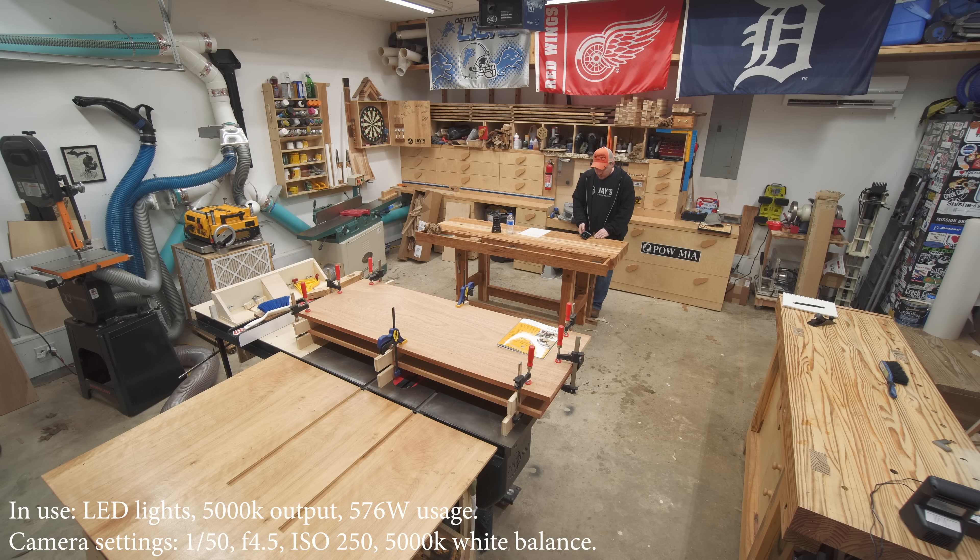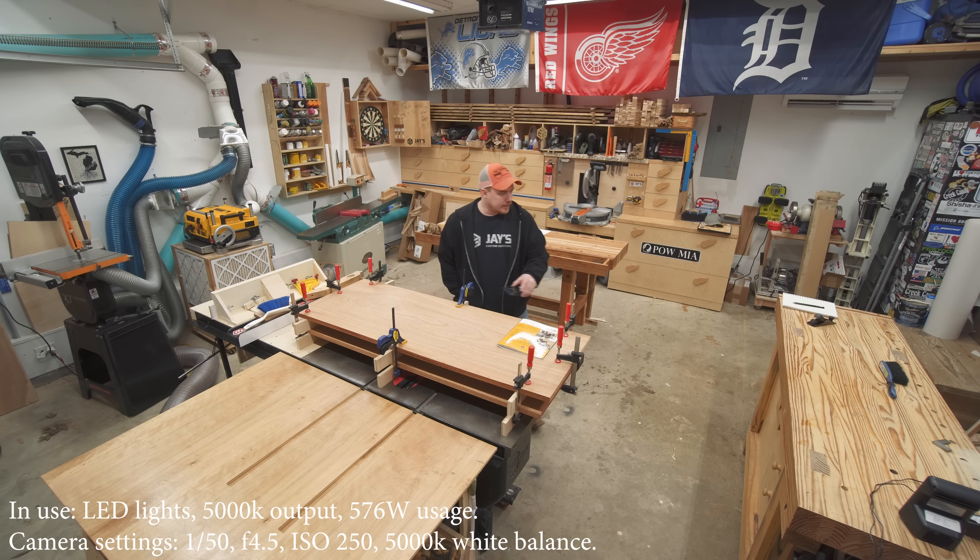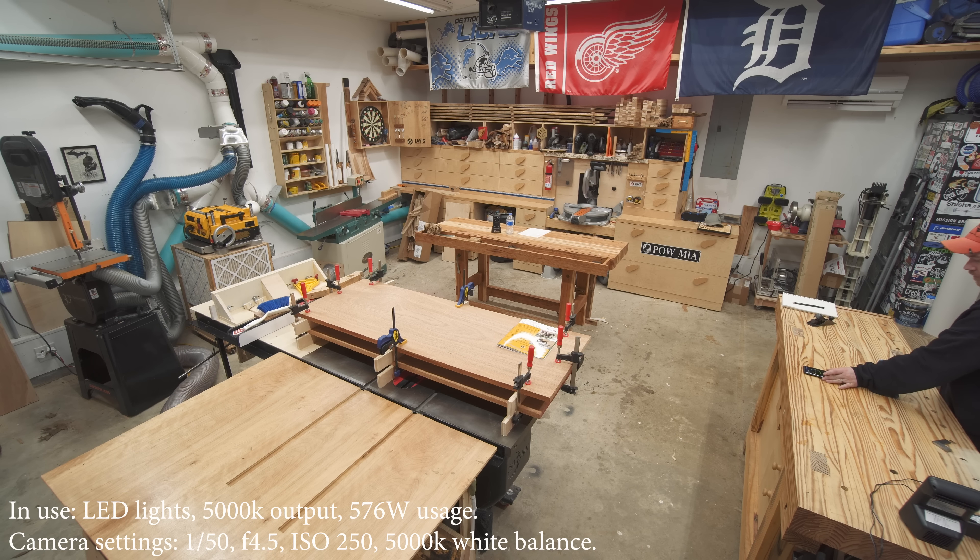Starting here at the workbench — I'll also try to bend out of the way so I'm not casting a shadow onto the meter. 1106 Lux is the highest reading at the workbench. 985 Lux is the highest reading at the jointer. 1053 Lux is the highest reading at the bandsaw. 1152 Lux is the highest reading at the table saw. 1199 Lux is the highest reading at the pine workbench. 760 Lux is the highest reading at the miter saw — I put it right against the fence and underneath the blade, which is kind of in a shadow at all times when making a cut anyway, so I don't expect it to be particularly bright there.